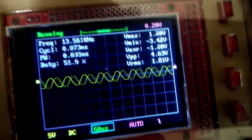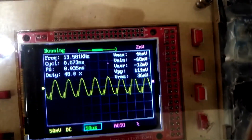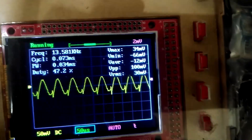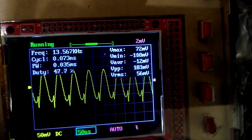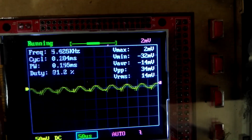We're already at 20–23% duty cycle, keep bringing it down. You can see it starts to deform a little on one end, which makes me wonder what slight difference is going on with one of those MOSFETs or maybe one of the diodes. But you can see I can bring it all the way down to 2 millivolts according to this scope.